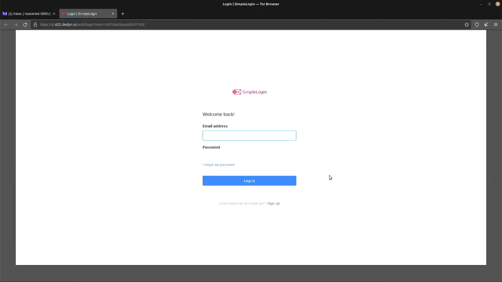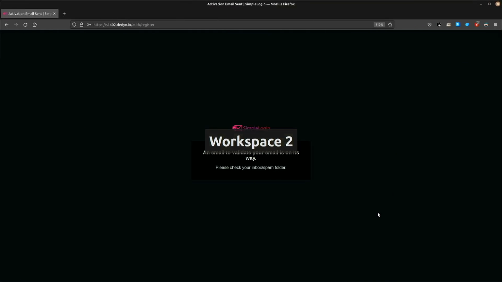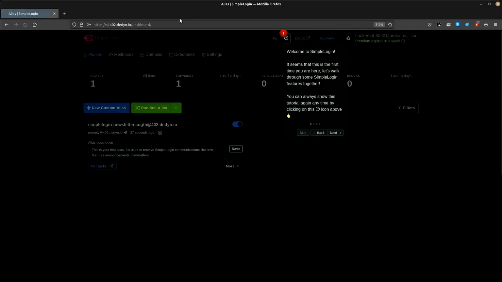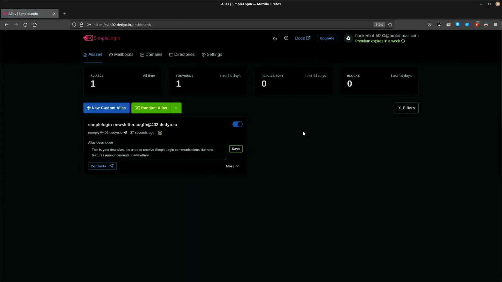And it's done. By the way, I am using Firefox to access my server, but SimpleLogin is fully functional on the Tor browser. Cool. I have a new SimpleLogin account.